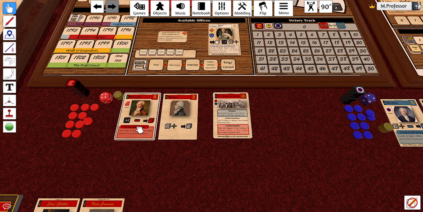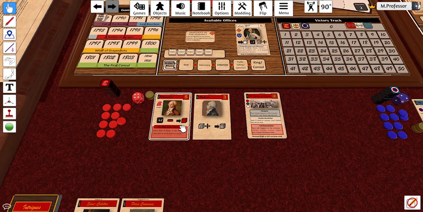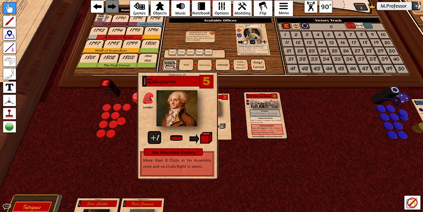Now let's see a couple of the statesmen and debaters. Here you can see Robespierre. He is a leader, as you can see from the icon on the card. He also has a skill of 5 located on the upper right corner of the card. Underneath his portrait, he has three different debate actions. Underneath that, he also has his party victory conditions. When those conditions are fulfilled, his party wins the game.